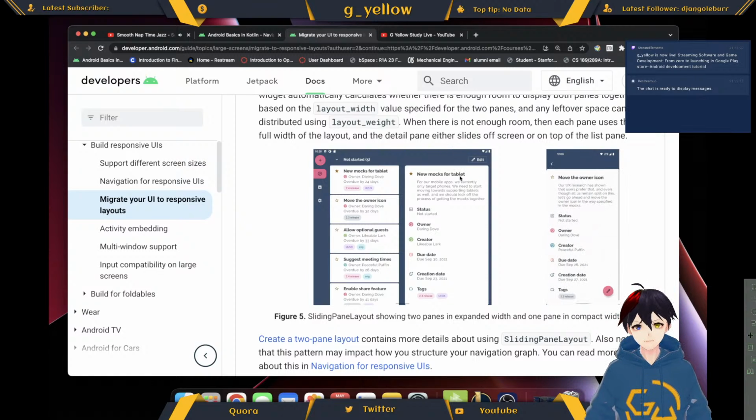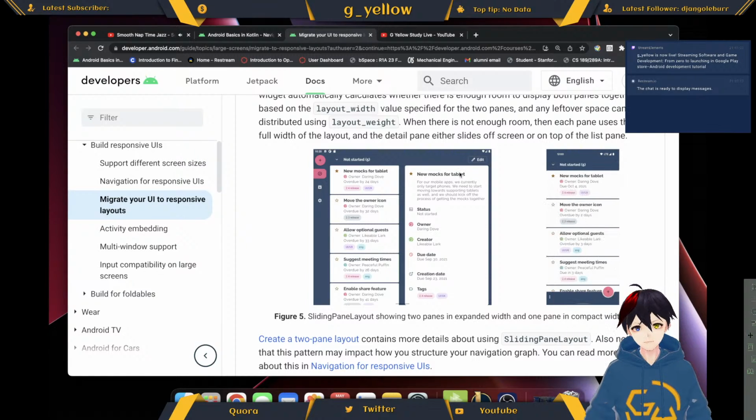There's not enough room. Detail sizes aren't enough.